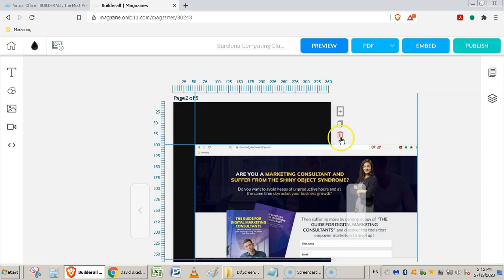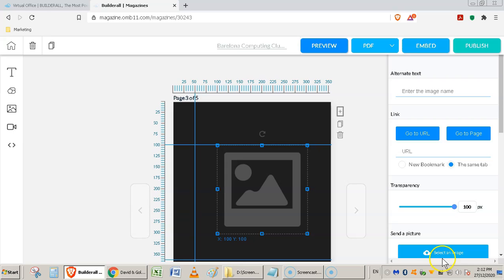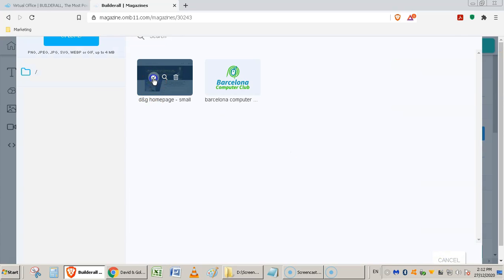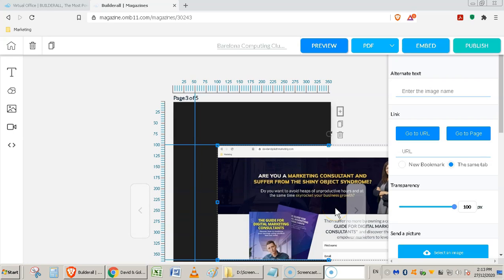So let's go to our next page. I'm going to cycle that. The 3rd page carries over the ruler that we had previously, and the background color I predefined in the last couple of seconds. So let's add the same image again. Let's click on the image, make sure we get selection. Just a couple of seconds ago, we calculated there's a difference of 200 pixels.